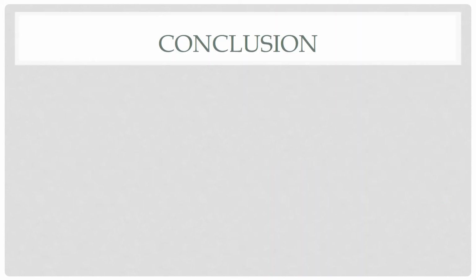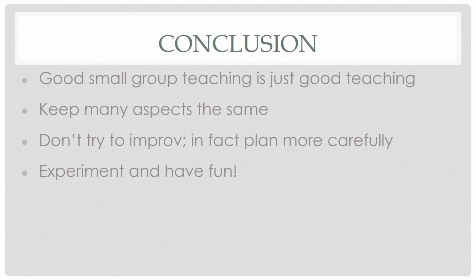Now, just a few last points to bring this presentation to a close. The first is that good small group teaching is just good teaching. All of the basics of pedagogy and educational psychology and principles of memory that would guide us in a class of 15 or 50 also work in a group of 5. So we have to keep those in mind. We don't need to reinvent our approach. We just need to modify it.